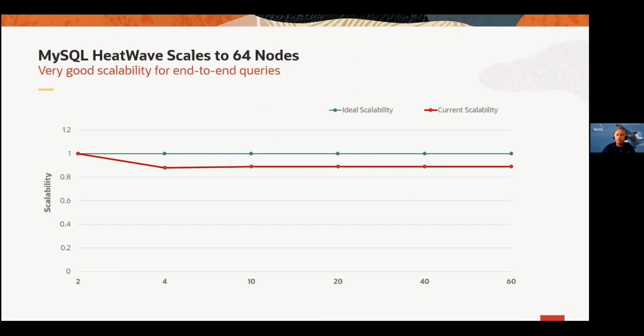So what this is showing is over 60 different servers, each server having multiple cores, and 32 terabytes of data, end-to-end queries are able to scale with a scale factor of close to 0.9. So what that shows is that the end-to-end scalability of the system has either remained the same or actually gone up as we have supported these new constructs. So what that tells you is that all of these new offloads which we have done, we have designed and implemented them very efficiently.